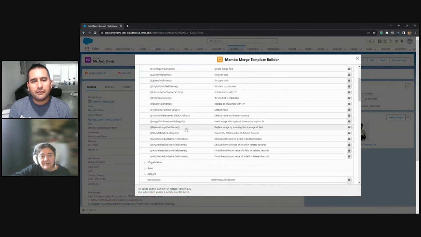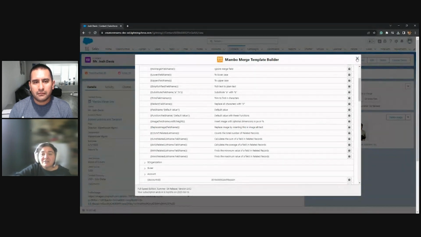Where is it? Right here. You can see that you don't get to put in the height and width. That's because you're going to be using a placeholder in the template to hold that. That is also how you're going to be able to get images that are stored outside of Salesforce, and you're going to be using a URL to pull that in.